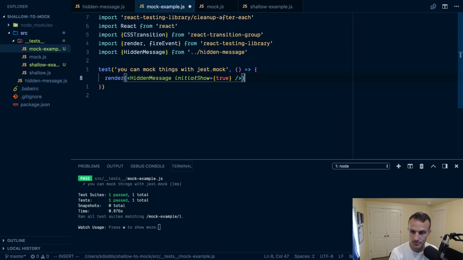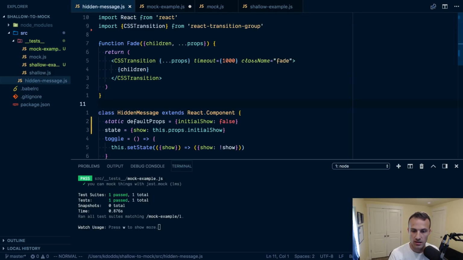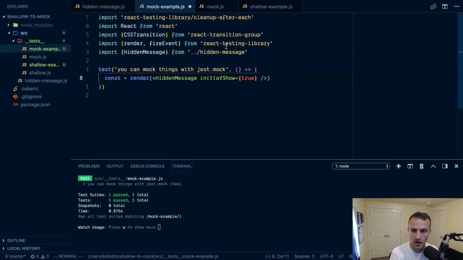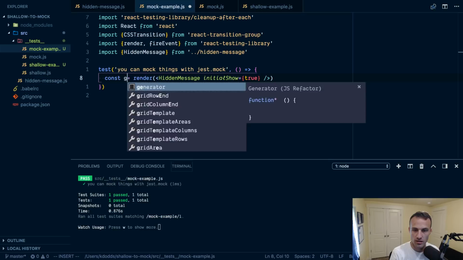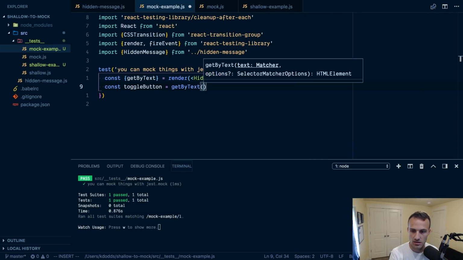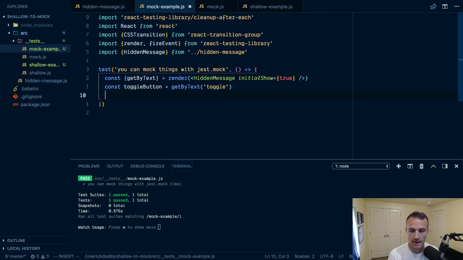And then I'm going to want to get the toggle. So I'm going to get by text, and we'll say toggle button, get by text toggle. And then I'm going to click on that.